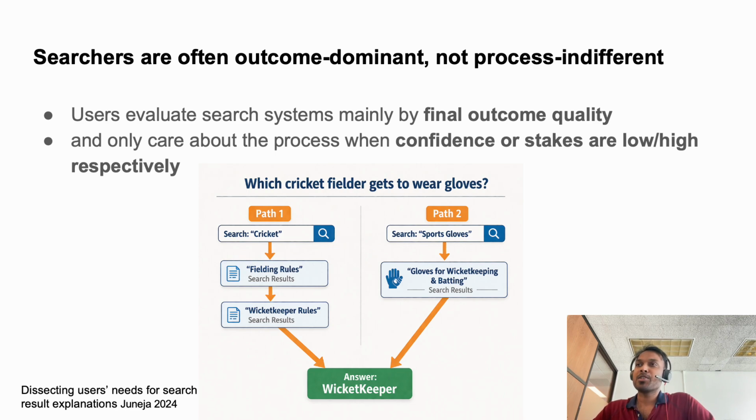type of tasks. Because people generally care more about whether the search result solves their problem rather than how it was obtained. In fact, most users don't actively seek explanations unless the task is complex or critical or high stakes. And many of these studies find that search quality is judged primarily by the final outcome, with process being important only when trust or clarity is needed. Hence we are concerned not necessarily with optimizing some ideal way of searching up information, but with being able to reward based on how desirable the search outcome was.